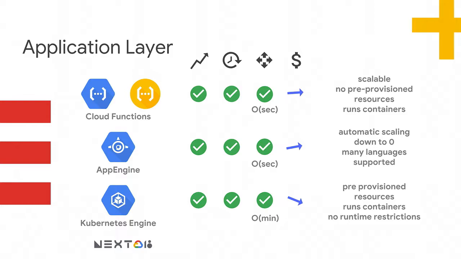Now, the advantage of Kubernetes is also that you don't have any kind of runtime restrictions there. You basically run your container, and it can run whatever you want in there, what basically runs on the Linux kernel. You can run your container on there, and you don't have restrictions like how long it can run before it gets stopped or things like that.